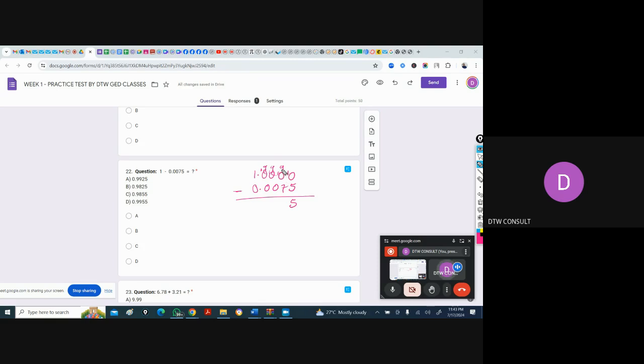Here we have 9. 9 minus 7 gives us a 2. Here we have 9. 9 minus 0 gives us a 9, and 9 minus 0 gives us a 9. Point. This is 0 here because we've borrowed. So this would be what? 0. Okay? So our answer here is A. Ali, do you see that? Yes. Good.